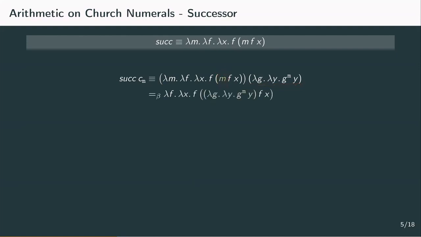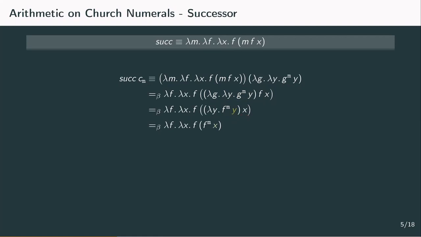In our first few computations, whenever we do a substitution, the term or variable that is substituted will be highlighted in the line before, as well as the term that we substitute it with in the line after. So this time, the m will be substituted by the c_m term here, so we just put it at the spot where the variable m was. Now we should reduce the redexes of the church numeral, starting with a g redex. We need to substitute the g to the power of m by f to the power of m. Don't forget that this exponent is only a short form for applying g, or f for that matter, m times. And continuing with the y redex, we substitute the variable y by x.